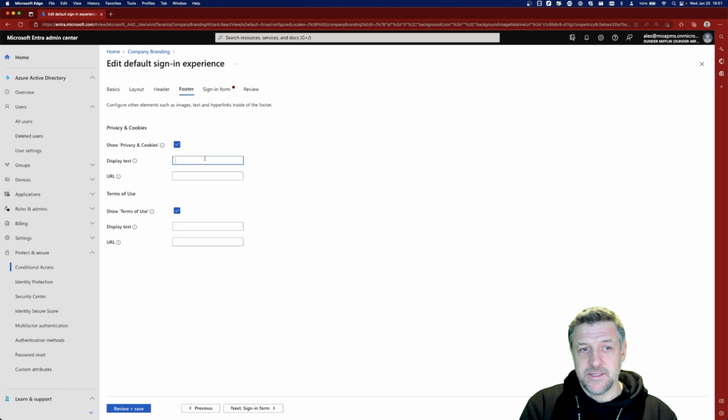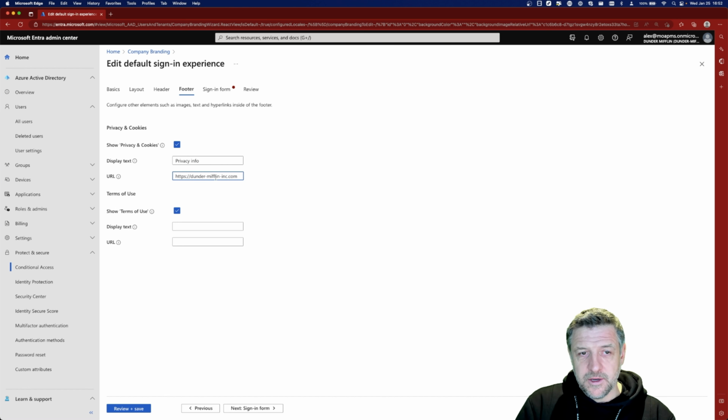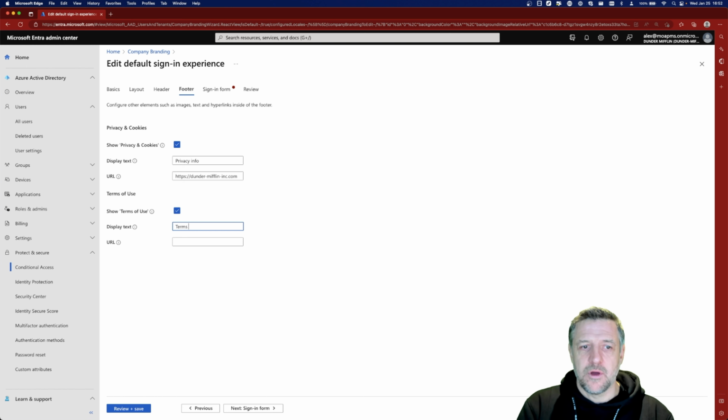Some display text. So here we have, for example, privacy info, and we can send this to a URL. For example, I want to send everything to https://dundermifflininc.com, which is the domain that I registered for this demo environment. And also the terms of use, where we could say, here we have the terms of use, and I'm just going to select the exact same URL in this demo.